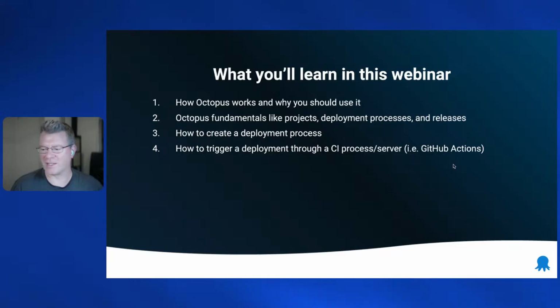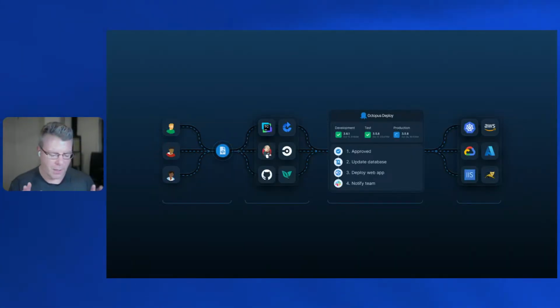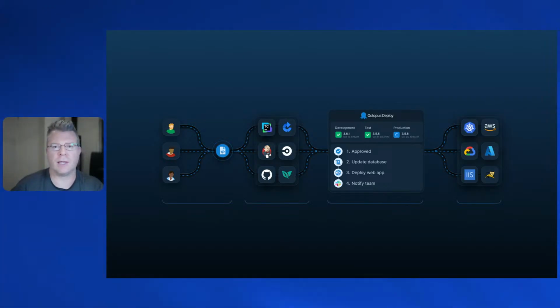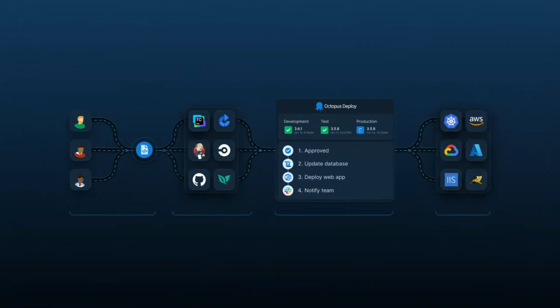So with that, let's go ahead and get started. Talk a little bit about the why behind Octopus Deploy. So to set the scene here, Octopus Deploy is a product that allows you to deploy software to customers, to users. And the way that we like to think of this is that on the left, you have your developers building code. On the right, you have your targets that you want to deploy to. And somewhere in the middle, you'll have a bunch of stuff.